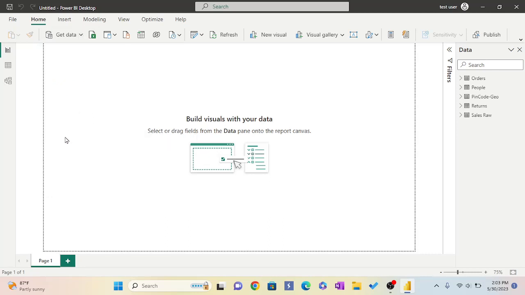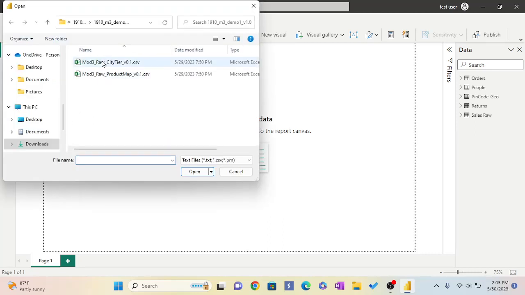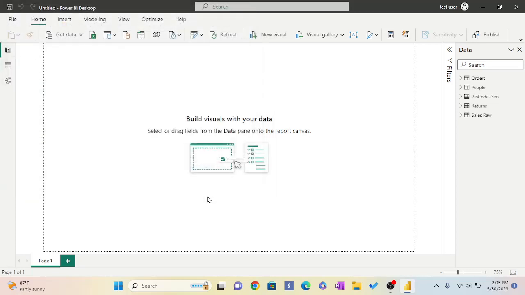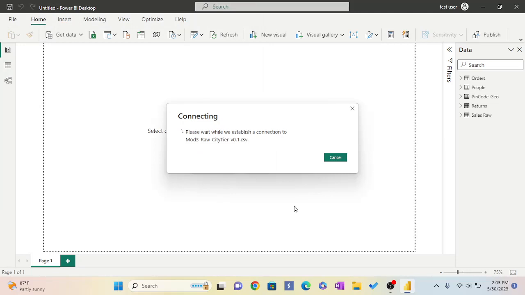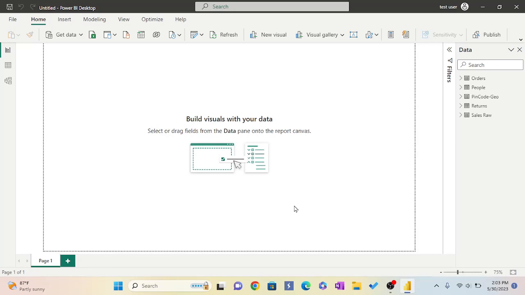Now I'm going to the CSV files. I have 3 Excel files and 2 CSV files I'll be loading today. Now one last CSV file I have to load. Then let me continue.